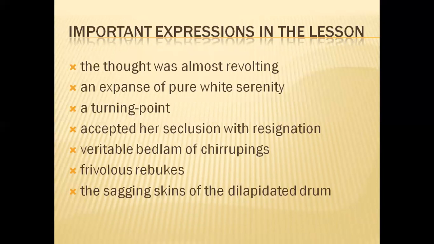The second expression is "an expanse of pure white serenity." The author has used this to describe the whiteness associated with his grandmother. She always wore a spotless white dress. Her silver hair quite matched with her white attire. She was very spiritual and religious. As a result, she exuded purity and serenity like a winter landscape.